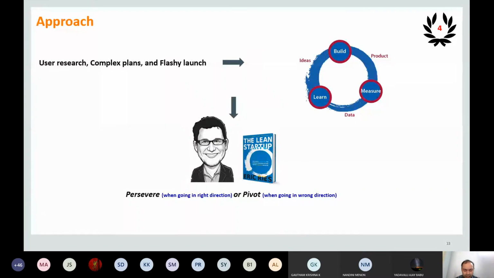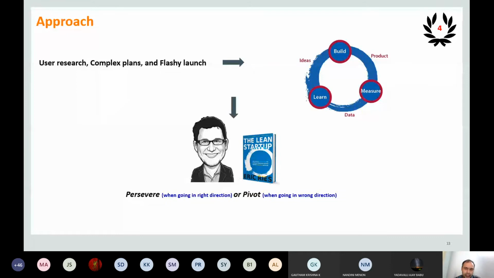See, some products do a lot of research, they do user research, and they end up making a complex plan, a complex design, and they launch the product in a big way. They'll bring Shah Rukh Khan to promote the product, or someone for branding, like Deepika Padukone or Virat Kohli or Sachin Tendulkar, Dhoni. They bring a lot of people to launch the product, and they advertise so much. But what happens? The design of the product itself is bad, and they never run this loop called the build, measure, learn cycle. So if they don't run it, they are going to fail miserably.